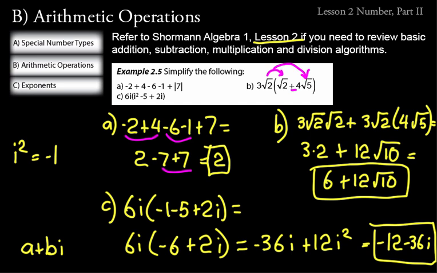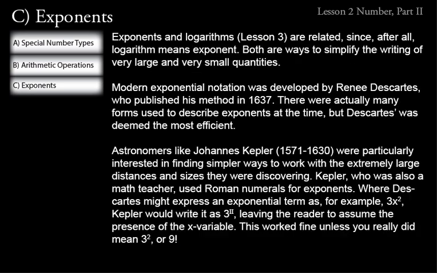Let's finish up lesson 2 with exponents and logarithms. Those will be in lesson 3. Those are related to each other. If you did Shormann Algebra 1, you did logarithms towards the end. But logarithm means exponent. We'll talk about that more in the next lesson. Both of these are ways to simplify the writing of very large and very small quantities. That's one of their main uses.